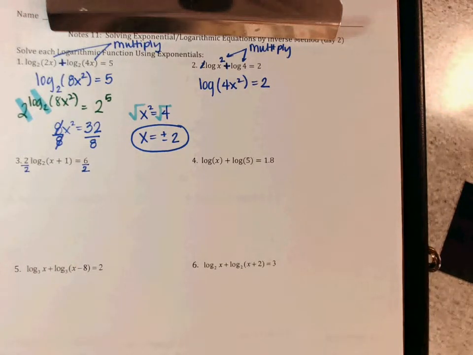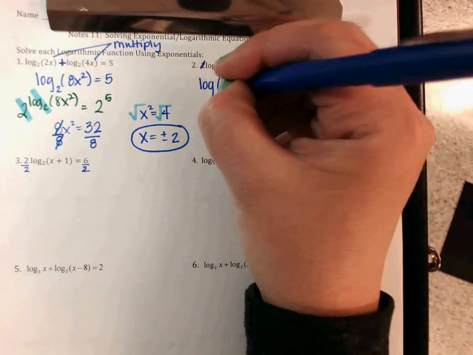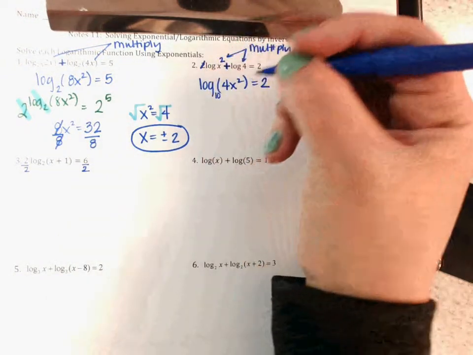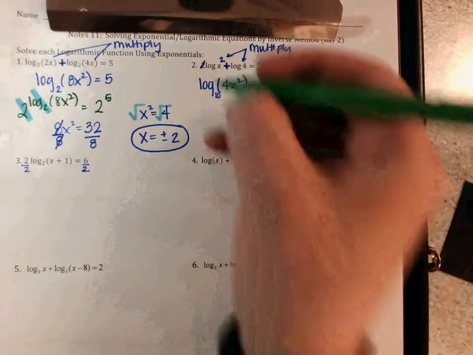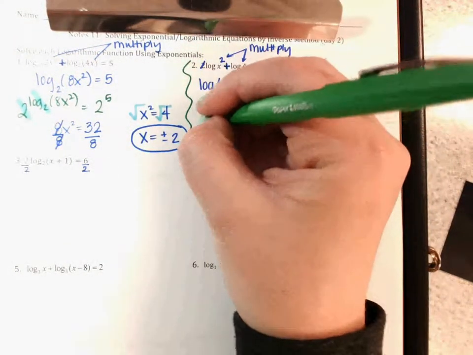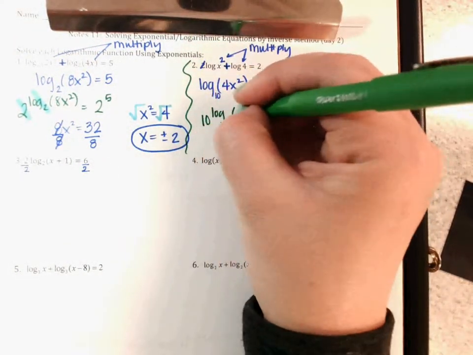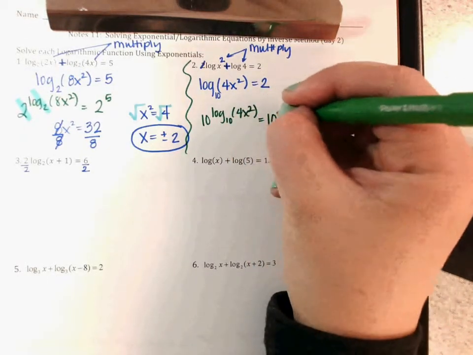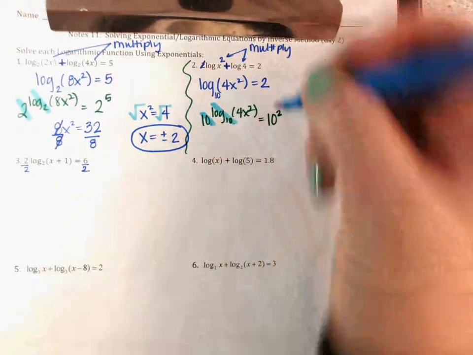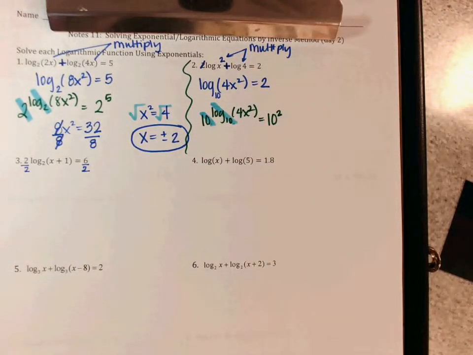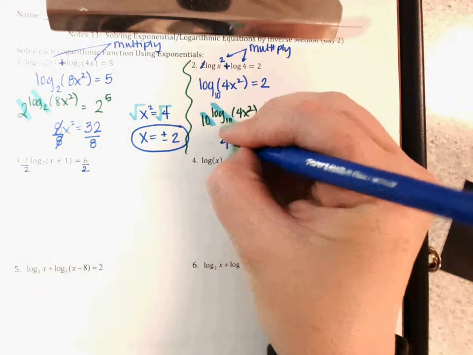From there, what's the base on the log if it's not listed? 10. And then remember, we're not doing the loop, even though really it's the same. We're doing inverses. So to get rid of a log 10, I'm going to 10 both sides. So I'll do 10 up to the log 10 and 10 up to the 2. So you're raising both sides up to be a power on base 10. And then my 10 and my log 10 are going to cross out. Leaves you just with the 4x squared to bring down. So 4x squared comes down.